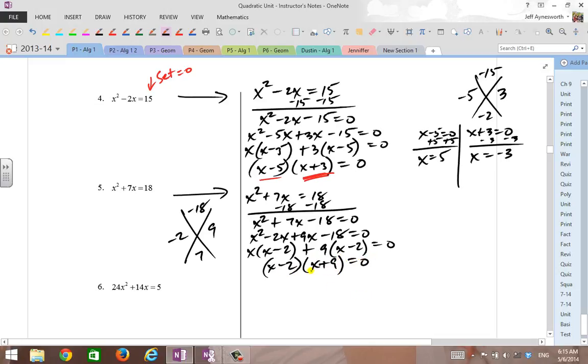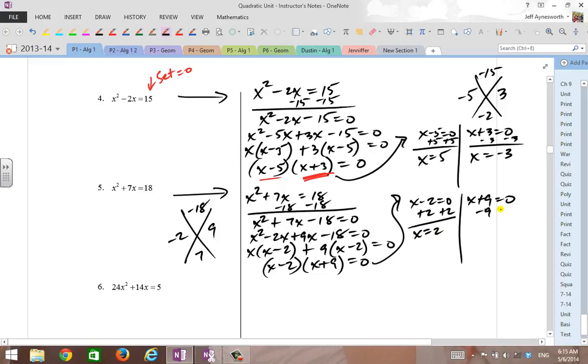And I can already see in my factored form here, I got a 0 product right now. We got something times something equals 0. Well, what would make this first binomial equal to 0? Well, the answer is obviously 2, because 2 minus 2 is 0. So I got one solution there. The second one, negative 9 plus 9 is 0. So I know my answers have got to be 2 and negative 9. But if you don't see it, let's just go ahead and write it down, okay? X minus 2 could be 0, or the x plus 9 could be 0. On the first one, add 2, and the second one, subtract 9. And you can see exactly what I just said. Positive 2 and negative 9 are my solutions.